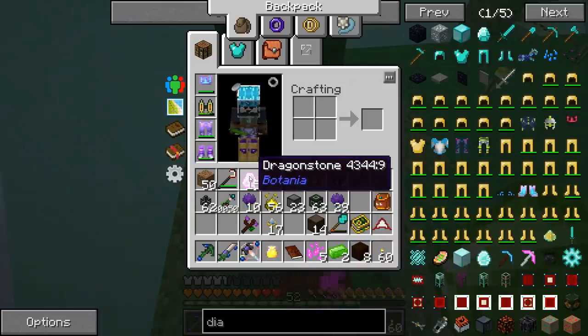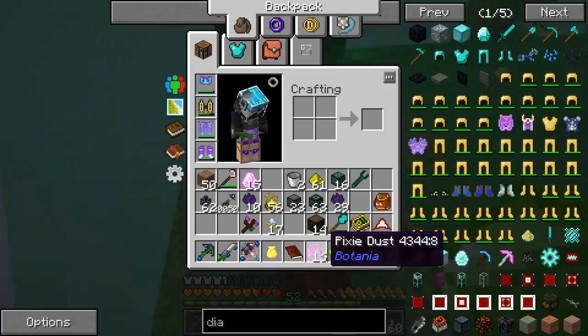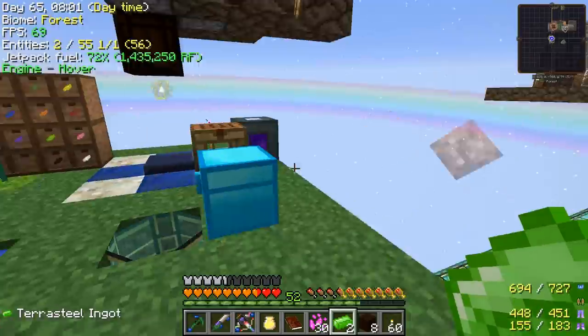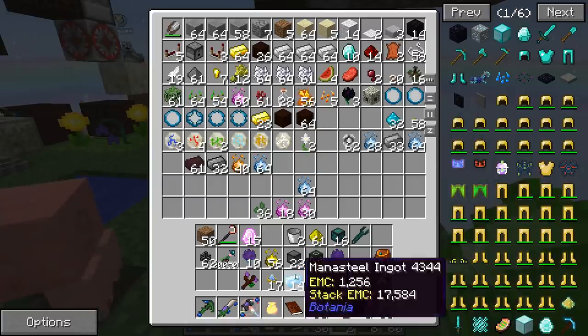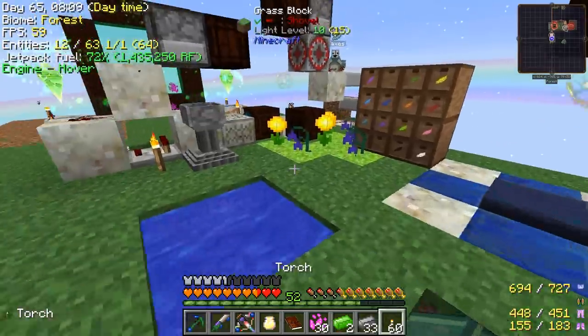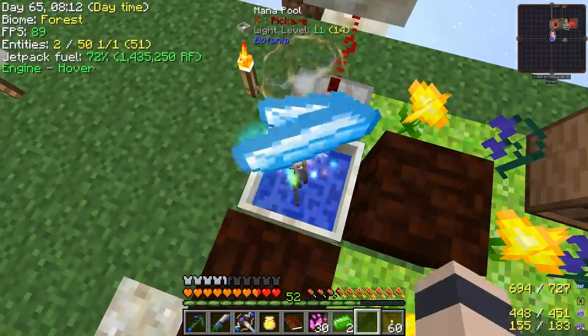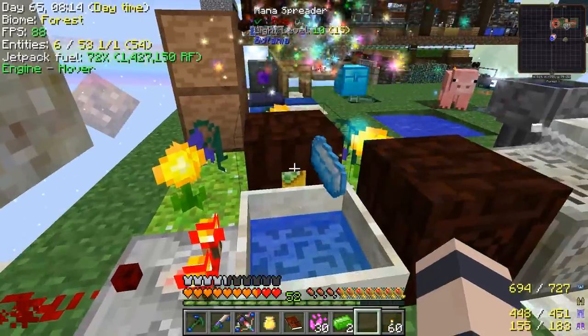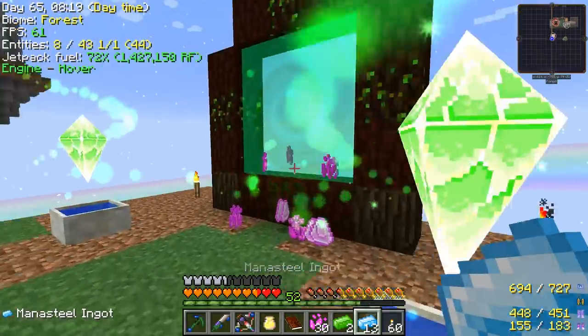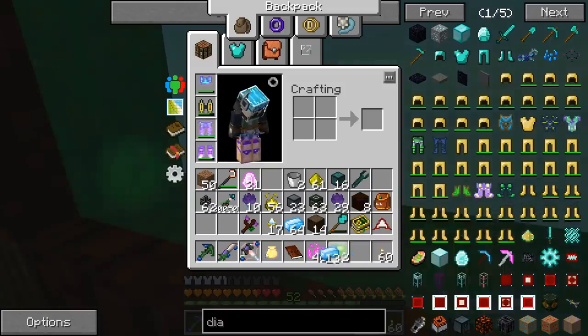Good. So we get Dragonstone and Pixie Dust from this. Also, we need the Mana Steel thrown in here too. Let's see. Let's make some more of this. Mana Steel is regular steel in the mana pool here. Okay, let's make a little bit more. Good. Throw that in here. This will make the Elementium.